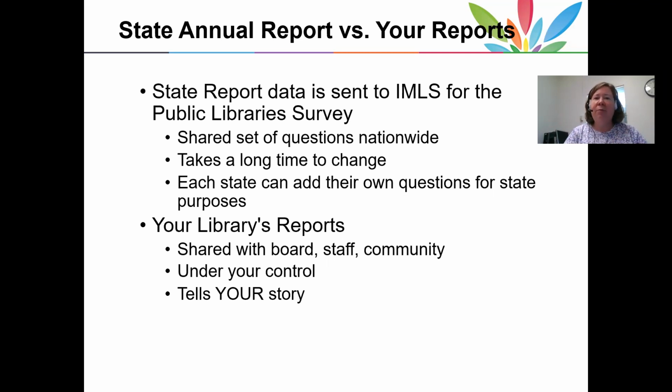Recently we've had a lot of program changes, but in general, there's a 2 to 3 year process of changing questions. And then 2 to 3 years afterward, after the questions are rolled out, to start getting solid, reliable data. So it takes a while, right? And it's not necessarily as fluid or responsive as your own reports and your own statistics.